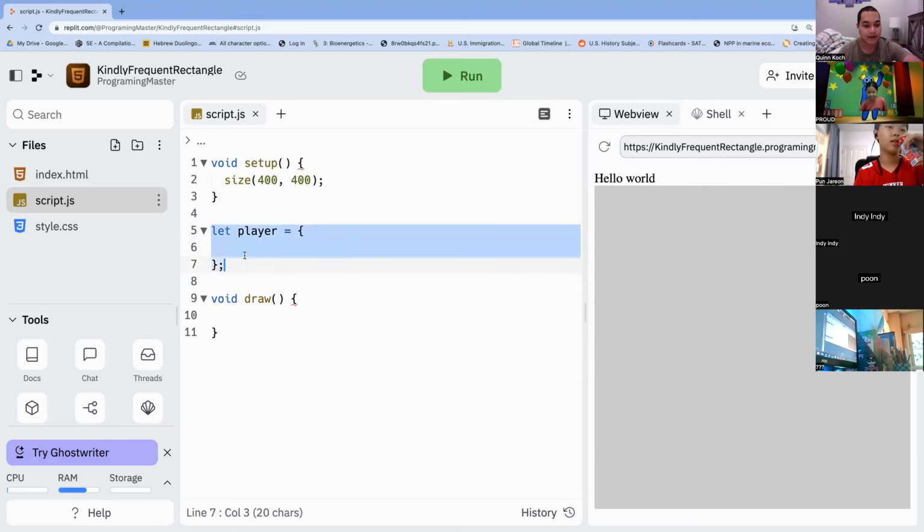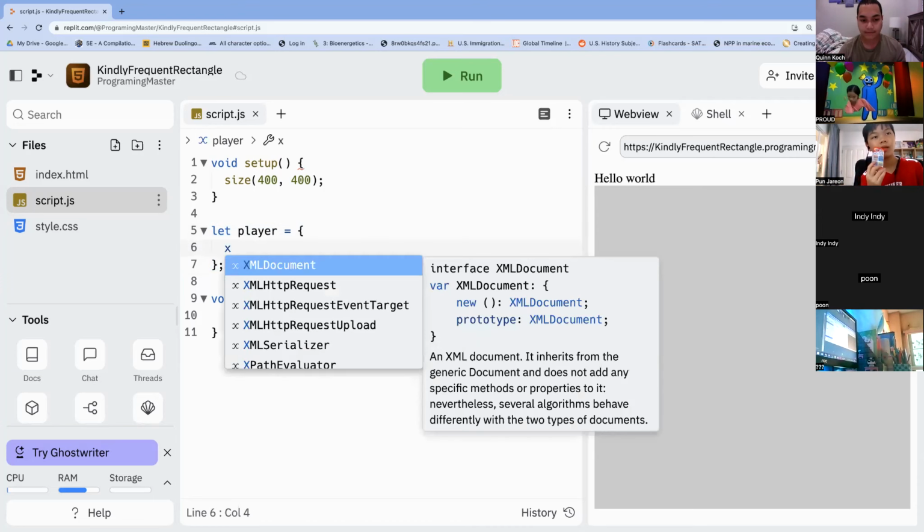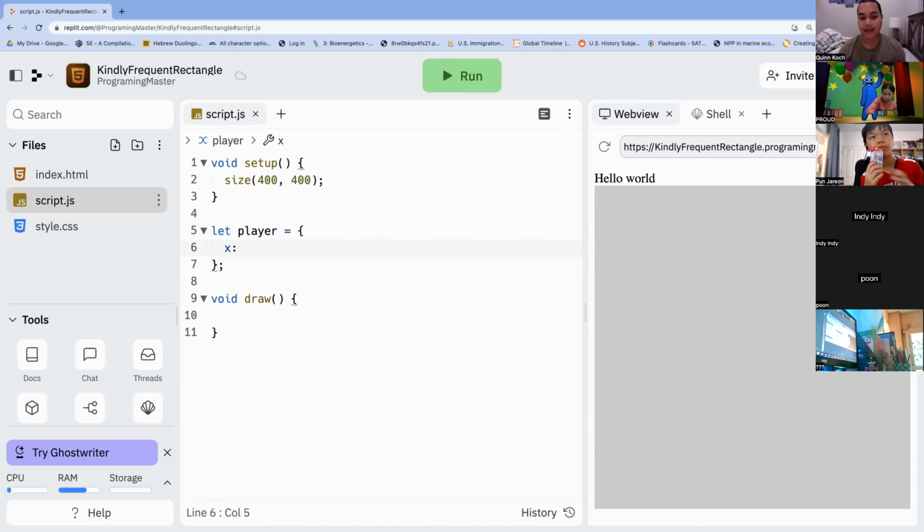All right, so in our player here, we're inside these two curly braces. And what we can do, because it's an object, we can add effectively variables inside this object. For example, you see many times we use a let x and let y. They're very common variables for us to use. So inside this player object, we can write x, colon.